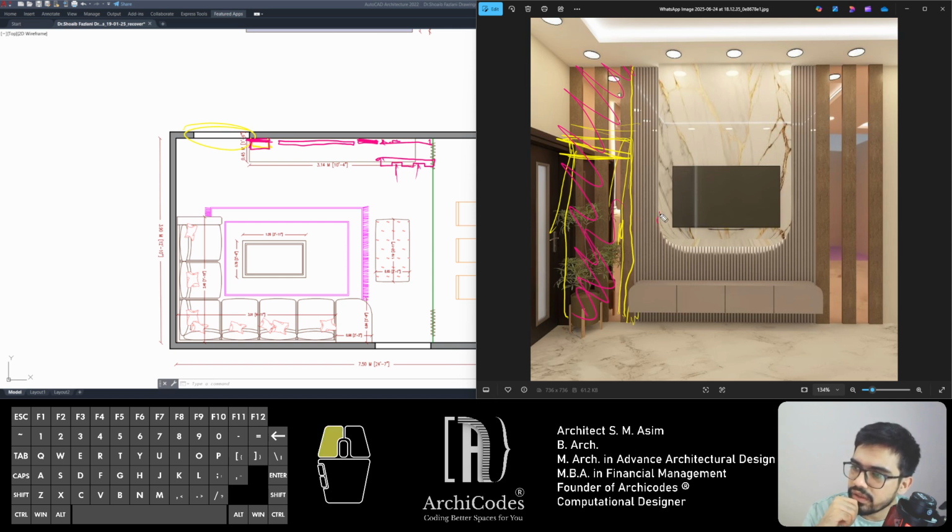Now, cutting the louvers like this is, I don't think, ideal, but I don't know how they will achieve the finishing for this. Louvers are always end to end inside a recess. All right, so I think this surface will be flushed with the louvers.